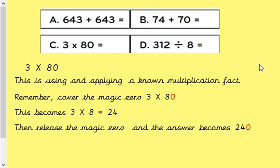Okay, the first question we're going to look at this morning is 3 times 80. This again is using and applying a known multiplication fact. Remember what I've said, that to begin with, the first job is to cover the magic 0. Put your finger over the 0 on the 80, and that leaves you with 3 times 8. 3 times 8 we know is 24, so if you release the magic 0, it will jump to the end of the number 24, and it becomes 240. So 3 times 80 is 240. You would use mental strategies for solving that one rather than pencil and paper.